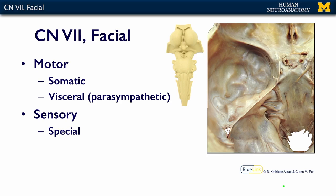We can see on our model here that the 7th cranial nerve is right here, kind of next to the vestibulocochlear nerve. What I failed to mention when I was talking about the vestibulocochlear in our special senses lecture is that both of these nerves are coming through the skull at a place called the internal auditory meatus.